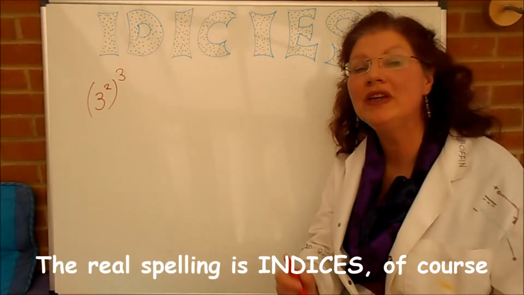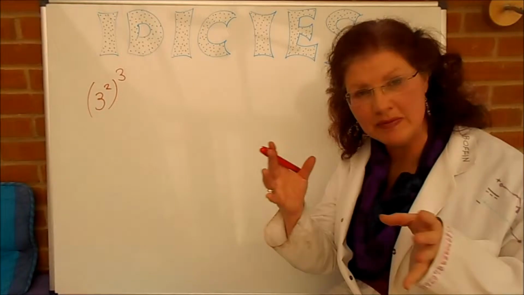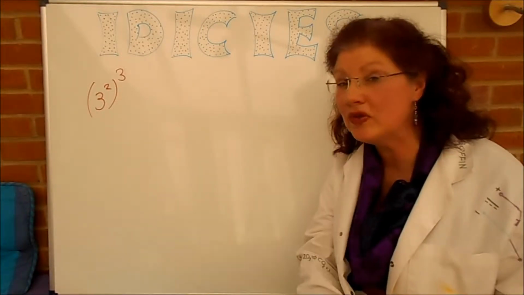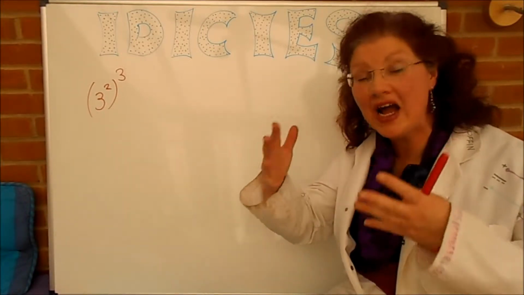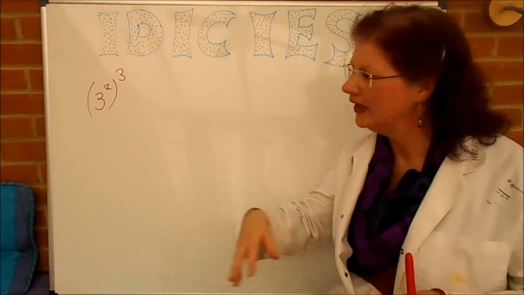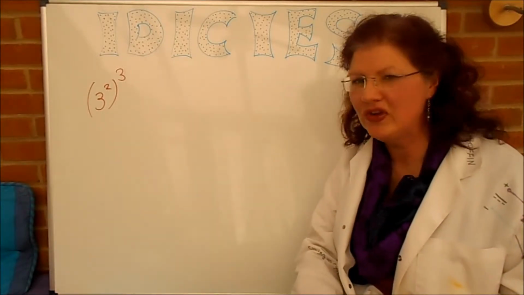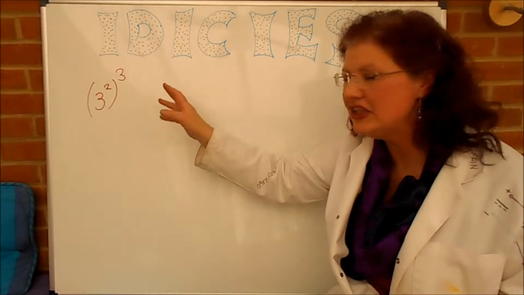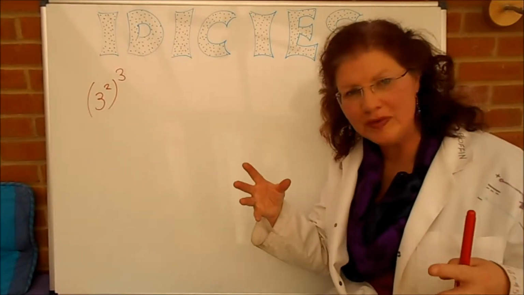Now in other videos we've looked at combining powers when we've been multiplying or dividing numbers. Here we've got a really strange one. Here we are powering the powers. What? Have a look at this. We've got this really strange looking thing where we've got 3 squared and then the cube of that.